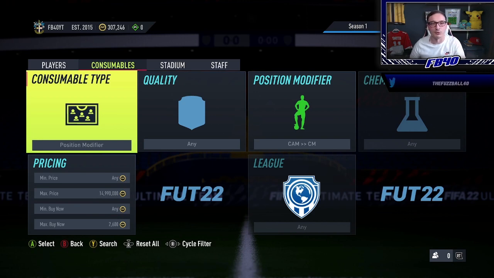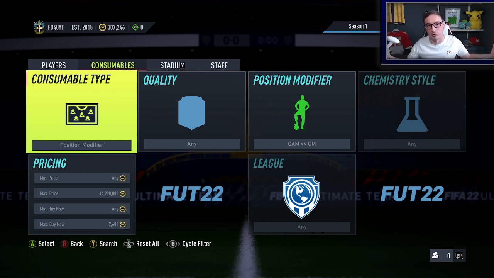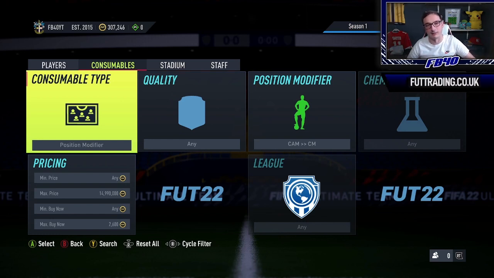Best thing about consumables, you can leave them in your club. They don't have to go into your trade pile or onto your transfer list, or what's called transfer targets. They can go into your club. You can stack up 100 of them, leave them sitting there until the market rises, and then sell them on. But that's what you should know about tonight for ones to watch. Really easy trading tips, nothing too intense, just stuff that you guys can work with.